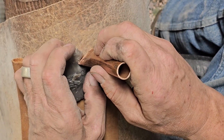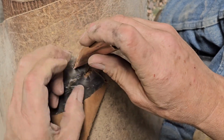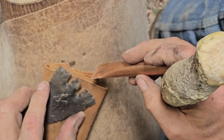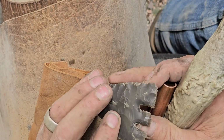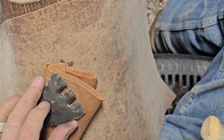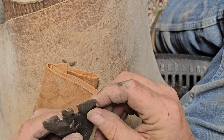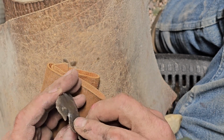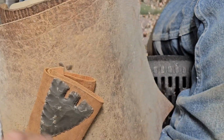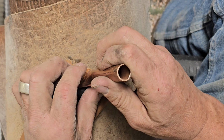Maybe it's not. Maybe it is. Who knows? Well, that took like a ring crack kind of thing out of it. I don't think the notches are deep enough.